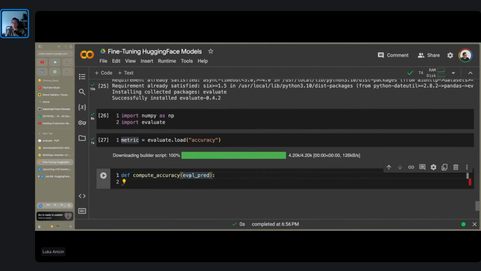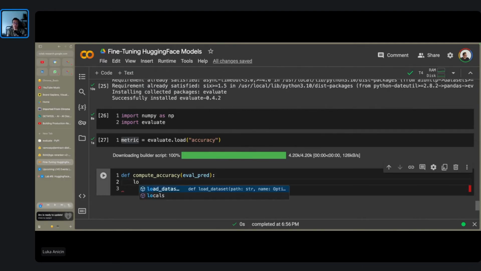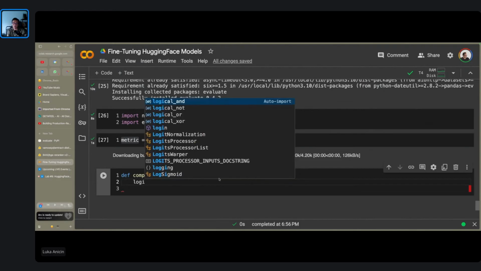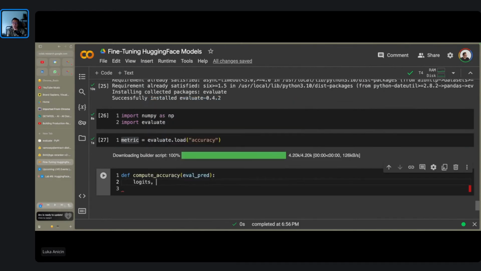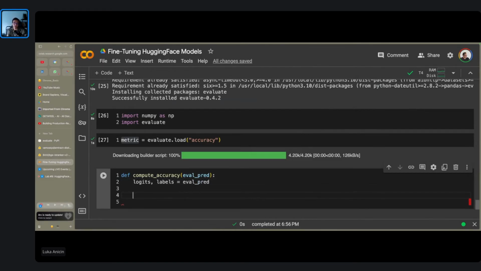And then this will take our model's predictions, as well as the dataset that you would like to match. So here you will need to unpack, because everything is underneath one. So logits or model predictions, and then of course labels. And that's going to be eval_pred. As I said, you can name it whatever you like. You don't have to name it this.